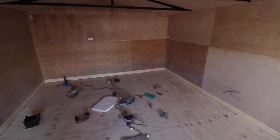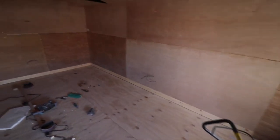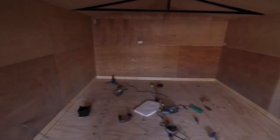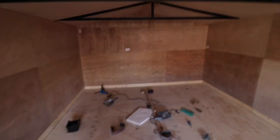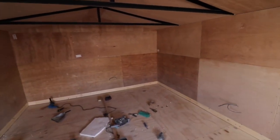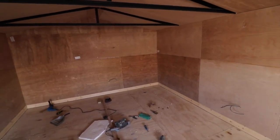So what we've actually done recently is we've put some skirting board around the garage. It's very simple to do, but you might want to buy a mitre box to cut the angles to make sure it is okay.